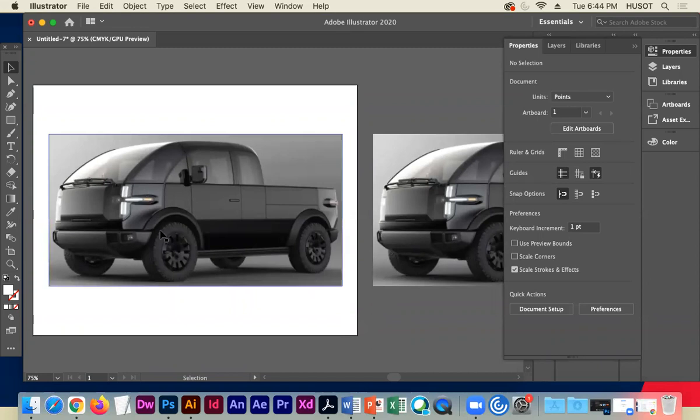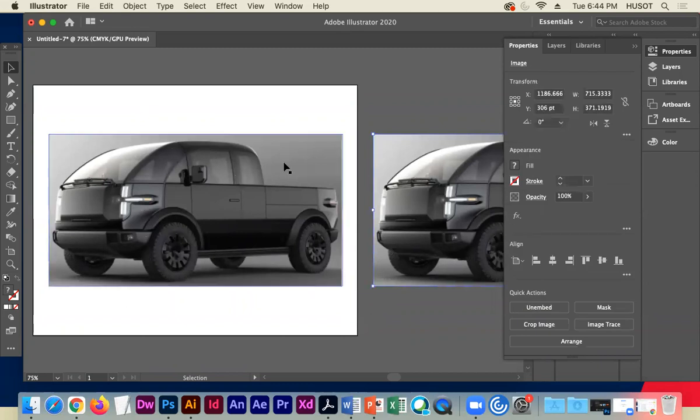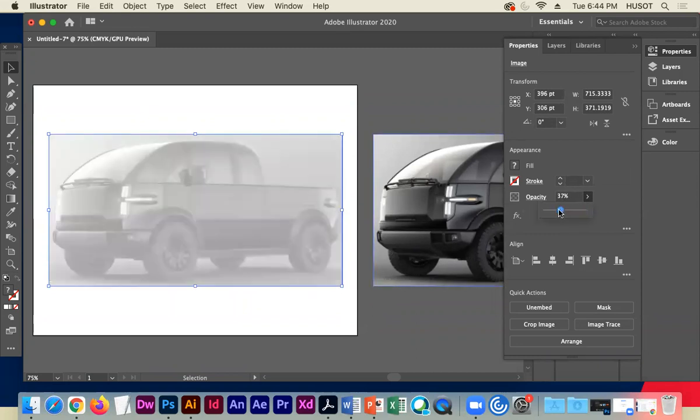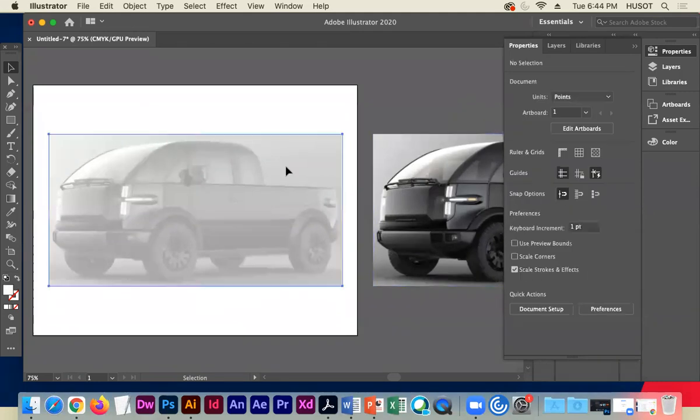The reason I chose this is because it's very angular and we can start taking a look at the features of automotive illustration, how it works, what it looks like as we break apart this thing. Cars are really easy. You'll notice that I made a copy of the image and put the 100% opacity image over there. Then I'm going to take this one and crank it down and use it as my template.